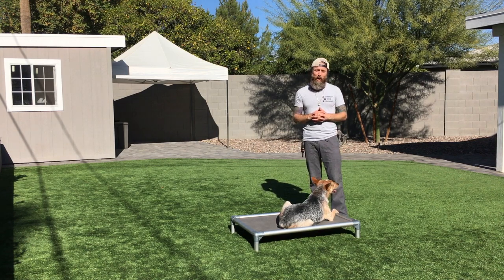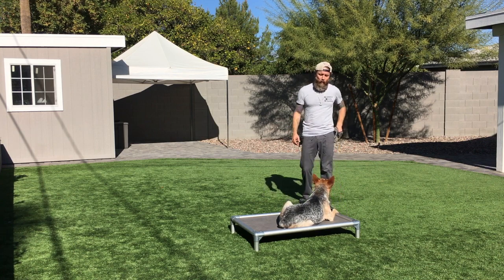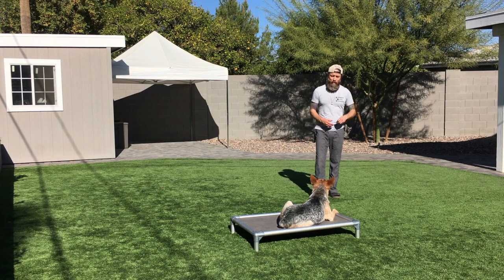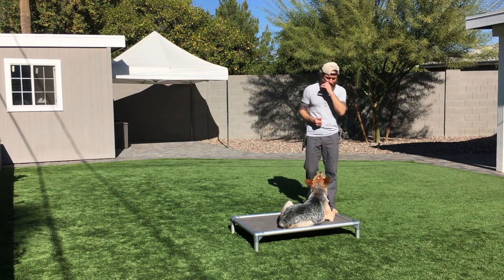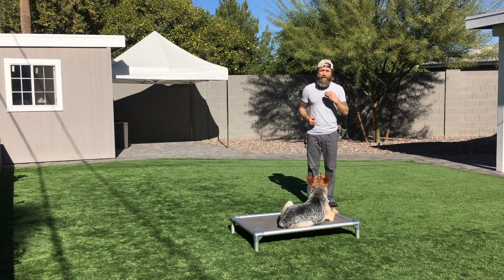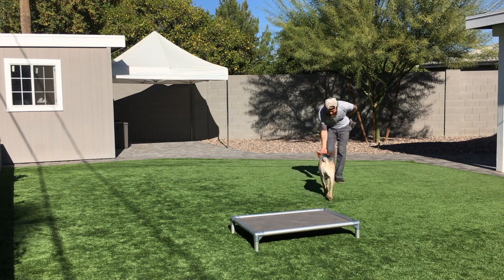And what it's evolved into is the system that we use now, which allows us to get so many great behaviors from our dog and allow our dog to understand when we don't like their behaviors. So we need to make sure we say the marker and then give the physical cue. He's giving me eye contact. I want to tell him that I like this and he's done what I've asked. Fitzy. Yes! Good boy, Fitzy!